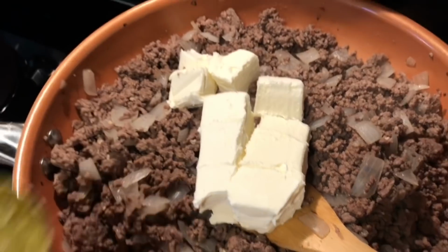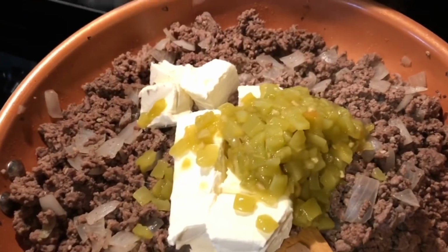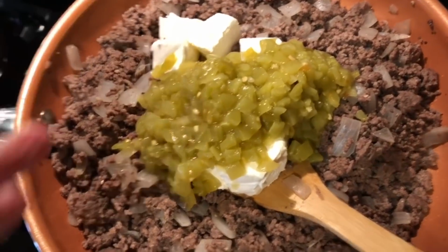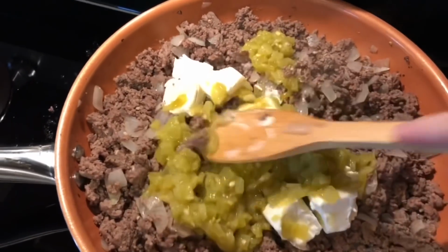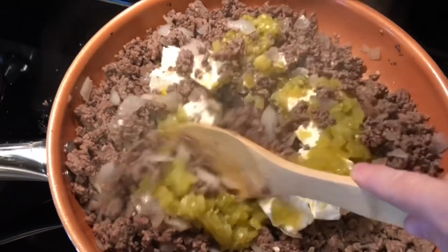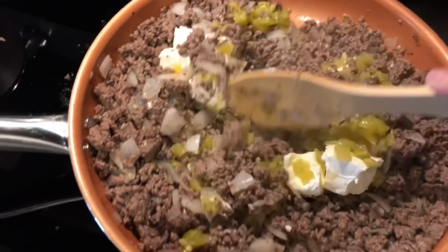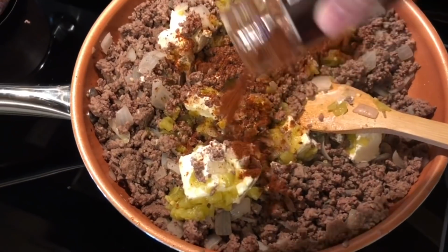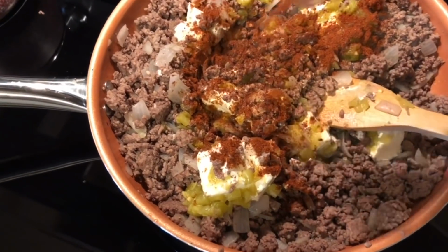But that is an entire package of cream cheese. I'm adding 2 cans of diced green chilies. And then I am just going to try to stir that together. That way the cream cheese starts melting into the meat mixture. Then we're going to start going in with all of those seasonings.